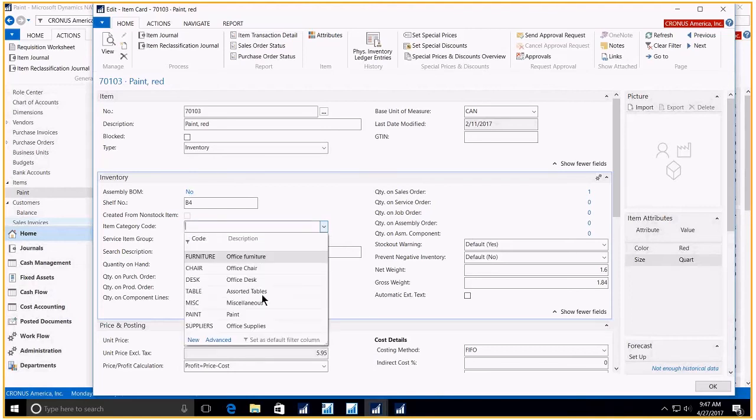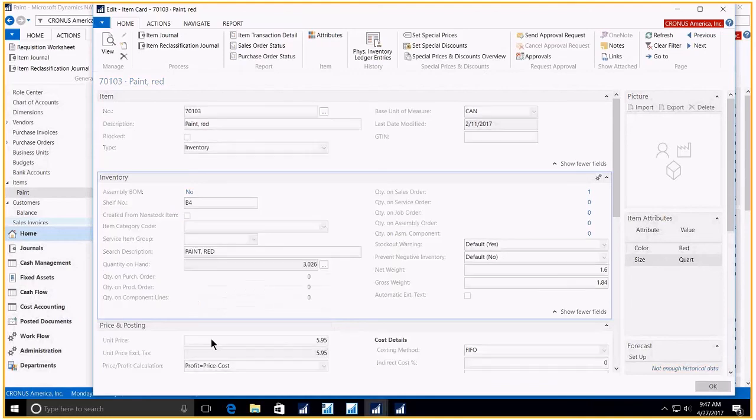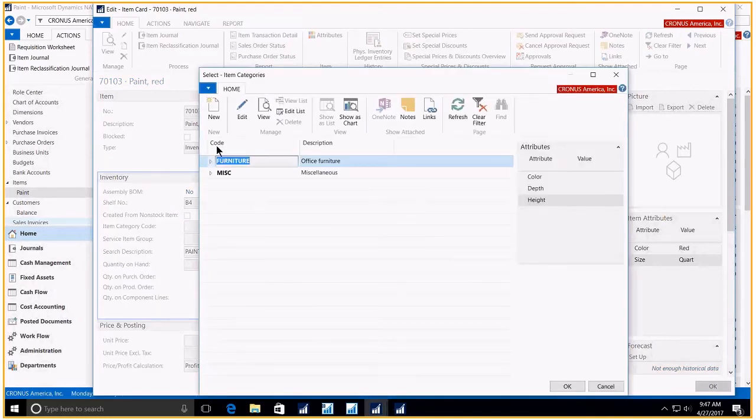Now, you have the ability, if I open this up, to be able to create an unlimited structure of indentations for the different attributes for your items. So this gives you a far more robust way of being able to report on the hierarchy of your inventory.